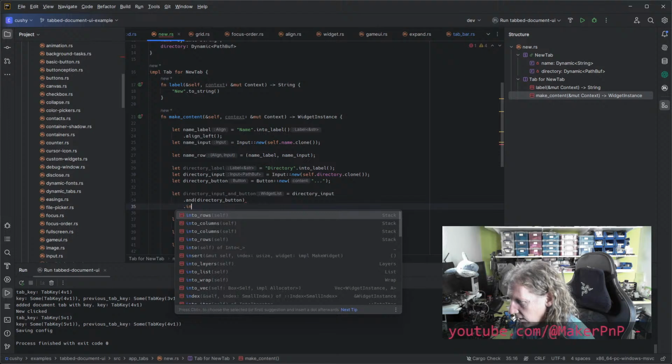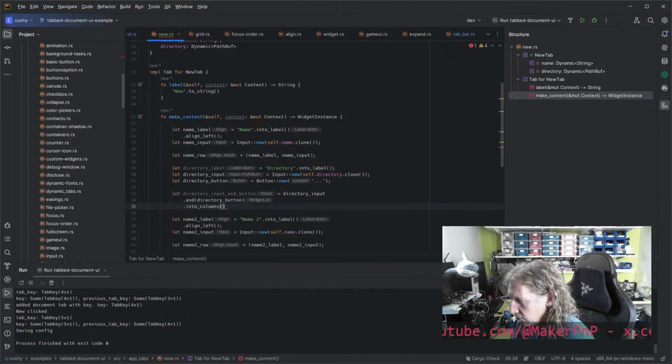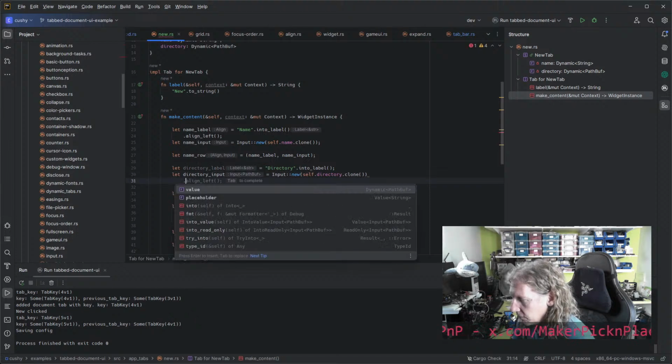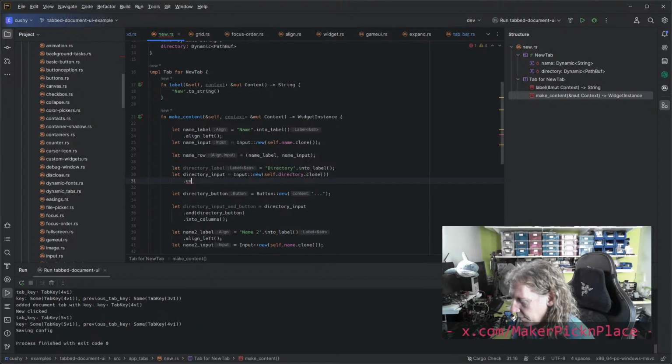And then we want into columns. And then I suppose this needs to be, no, don't do that. Dot expand. Why am I not getting any auto completion here?